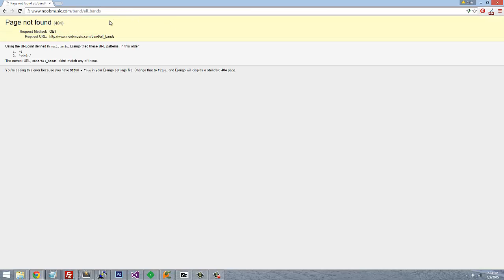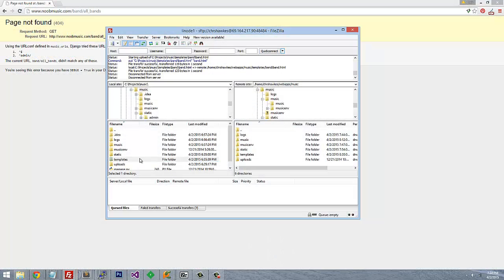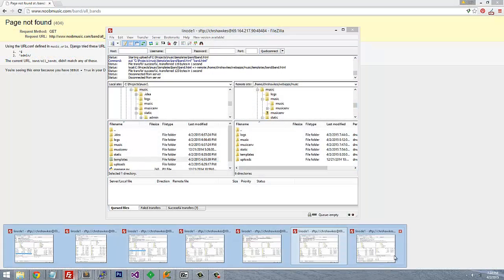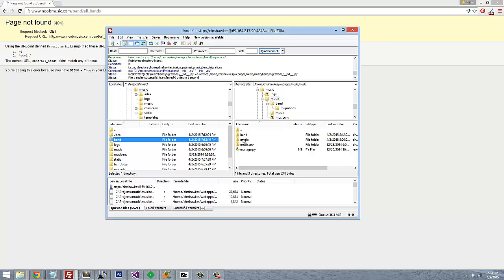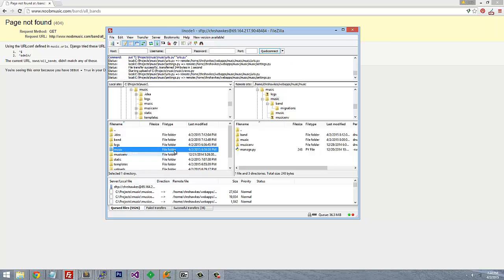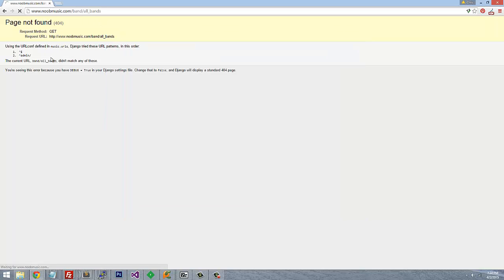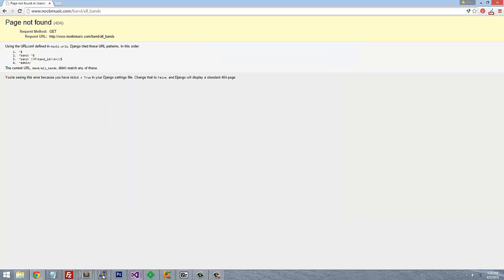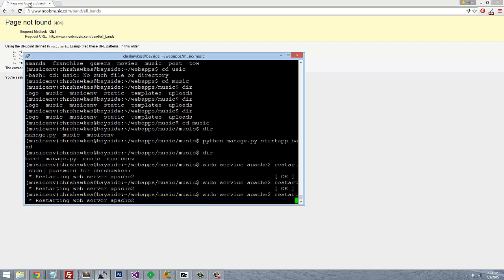Okay, so it's not finding it. Oh, you know what? I didn't upload it. I uploaded the bands and not the main application to reflect the URL. So let's go ahead and upload the main project, which has that URLs file that we just updated. I'll restart the server again.